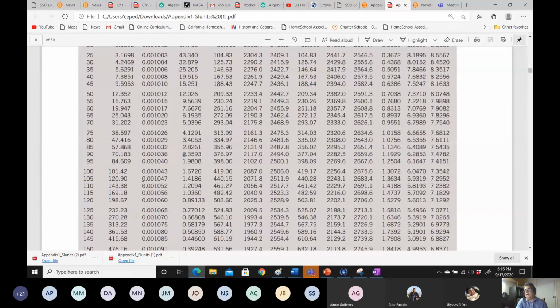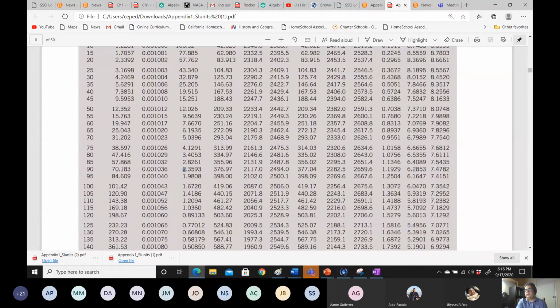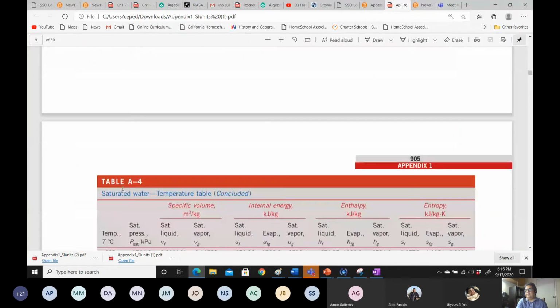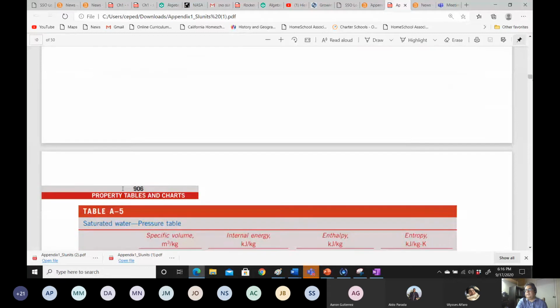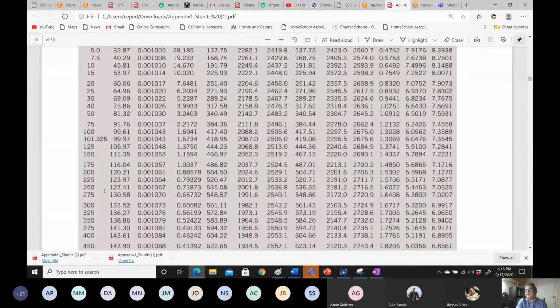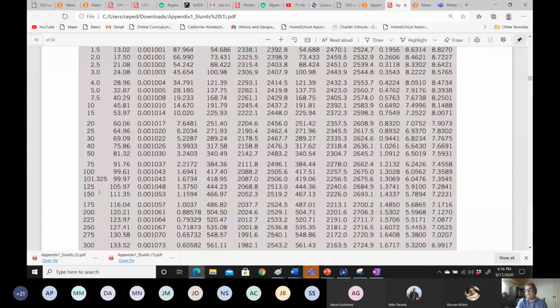So we will do a little bit of interpolation here, a quick linear interpolation. But that's why you love this next table, because for this table you don't have to interpolate. It's in nice increments of 5, and you go to 160. And they don't have 160 here. How funny.